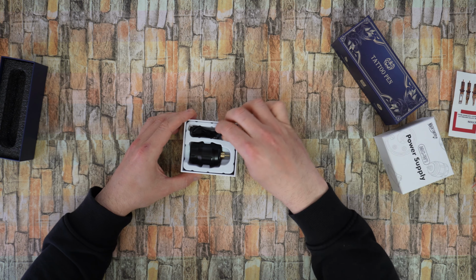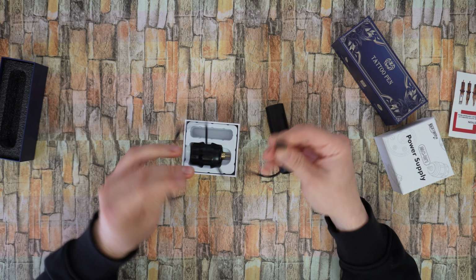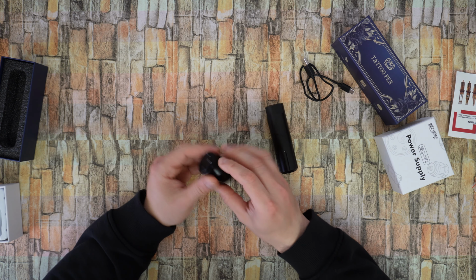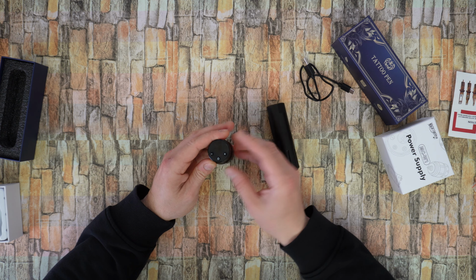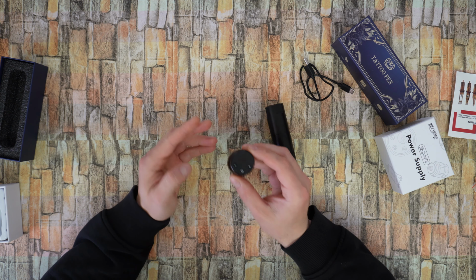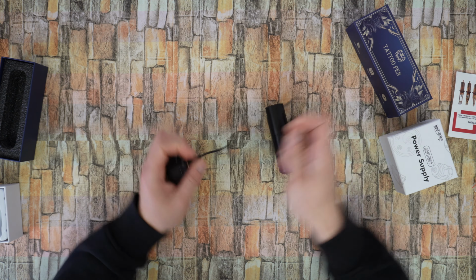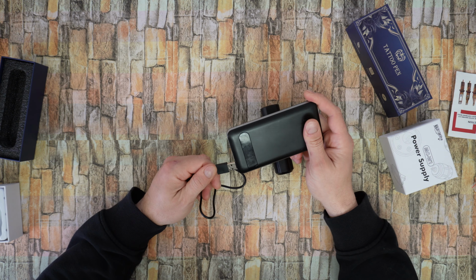Okay, the charging cable type A to type C, the length is about 30 centimeter. This is the Neebol tattoo battery power supply with a 1500 milliamp hours lithium battery pack and LED digital display at the front with 3 buttons. You can turn it on or off, and you can adjust the voltage from 4 to 12 volts. Type C port to charge, of course, the battery. You can use a power adapter 5 volt 1 amp, or you can use your power bank, your laptop, PC, doesn't matter.